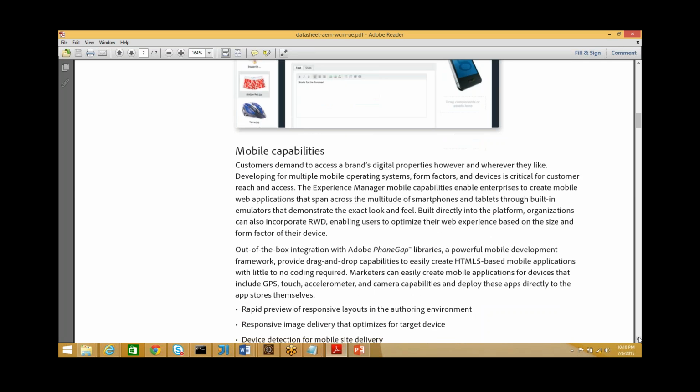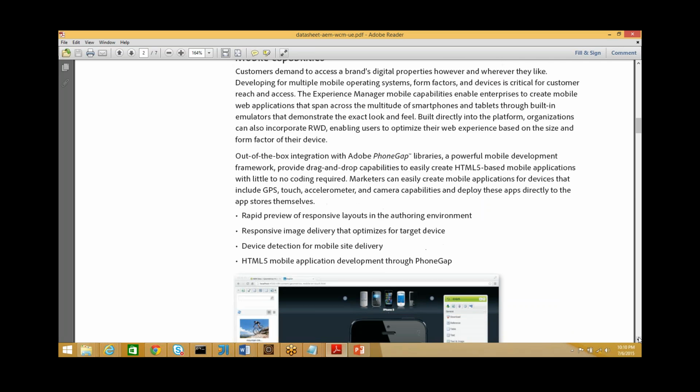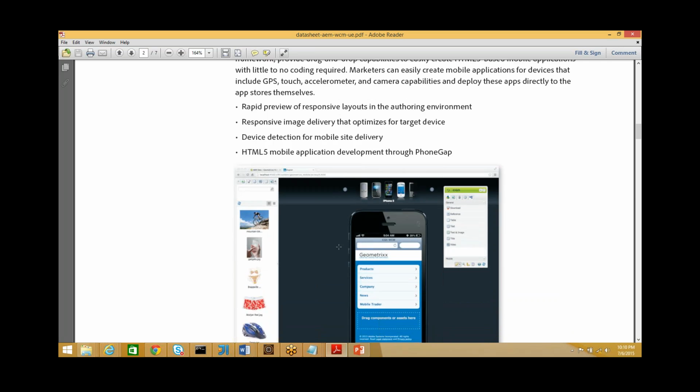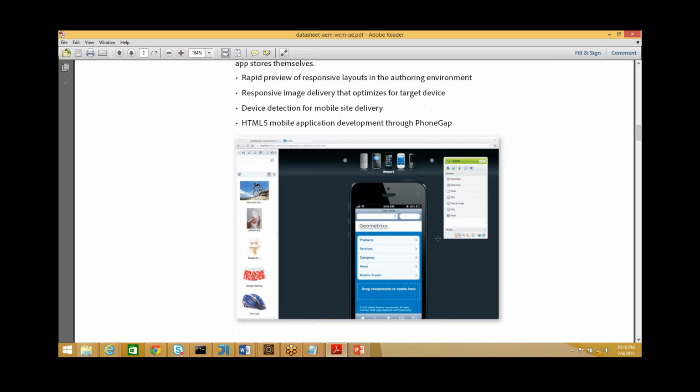And then mobile capabilities, like we discussed, it comes with an emulator here. No need to go into that device and develop. You can just use this emulator, drag and drop into the emulator. As soon as you drag and drop a component into your emulator, you get the look and feel, how it is getting rendered, what are the components that you want to make it. So how is the look and feel very good here? It's because of HTML5. AEM supports HTML5, right?